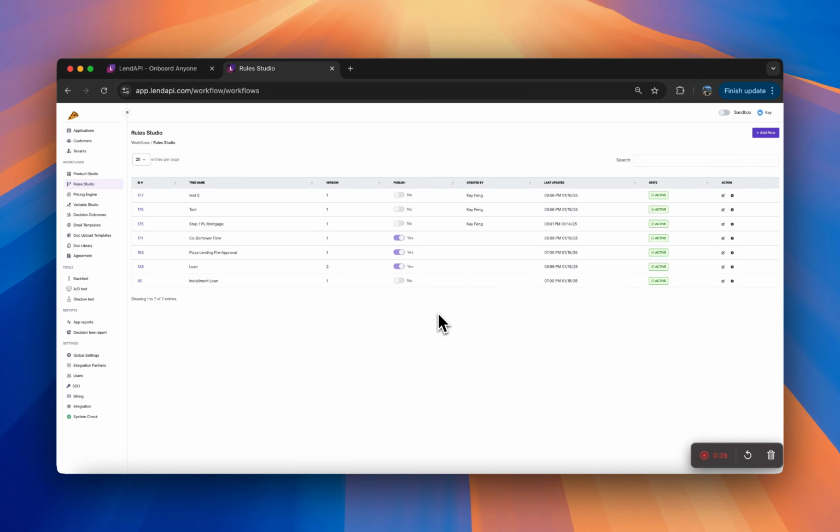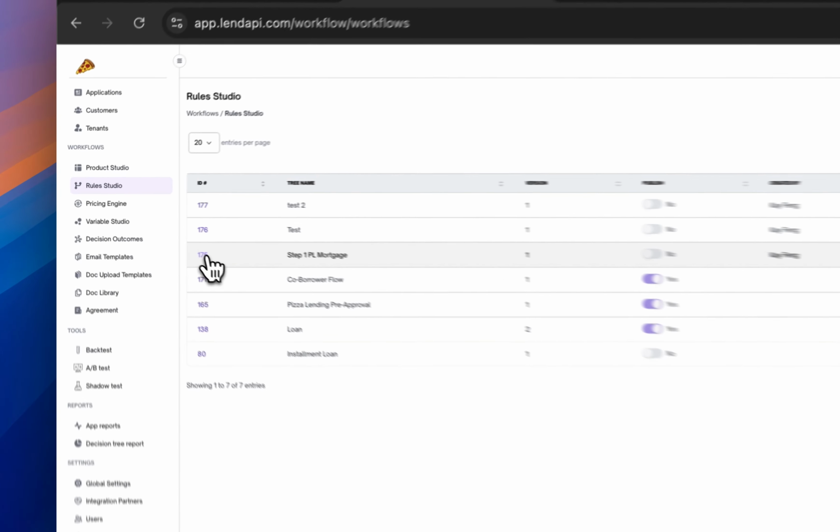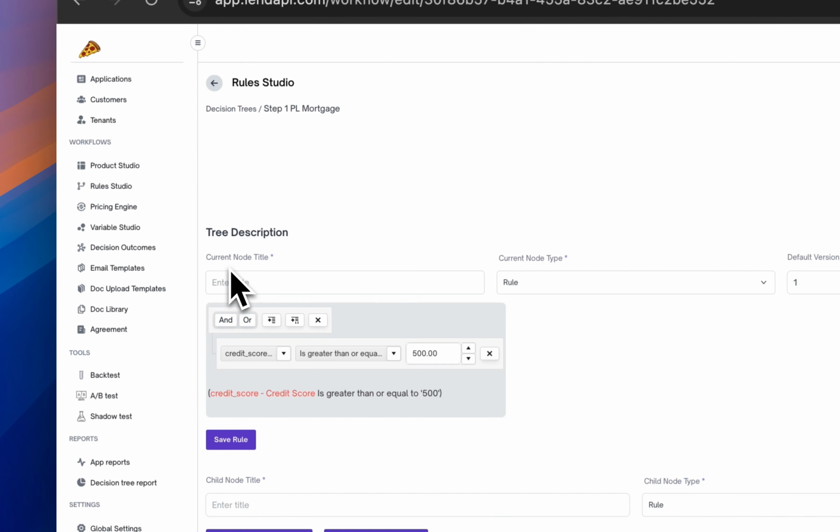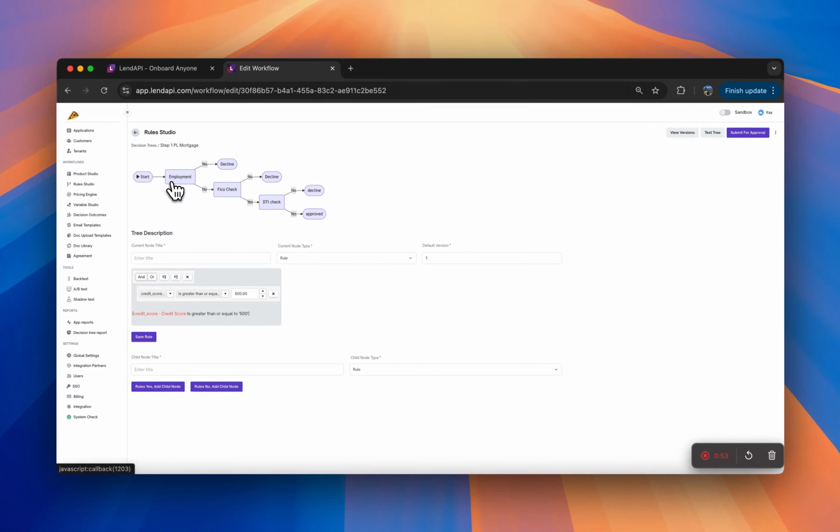We left off the last episode building the first branch of the actual decisioning tree for the mortgage loan. To jog your memory a little bit, the first branch is really what I would call the baseline checks for the loan.